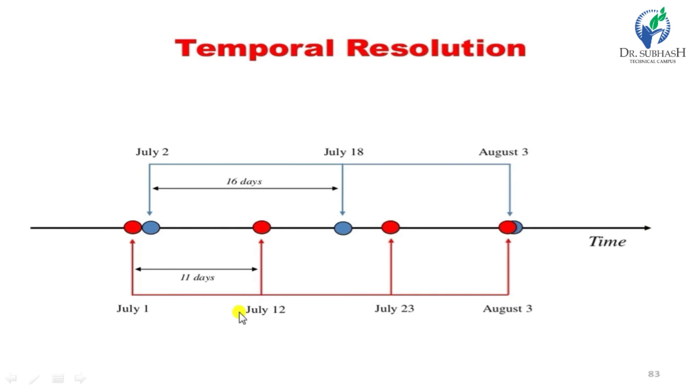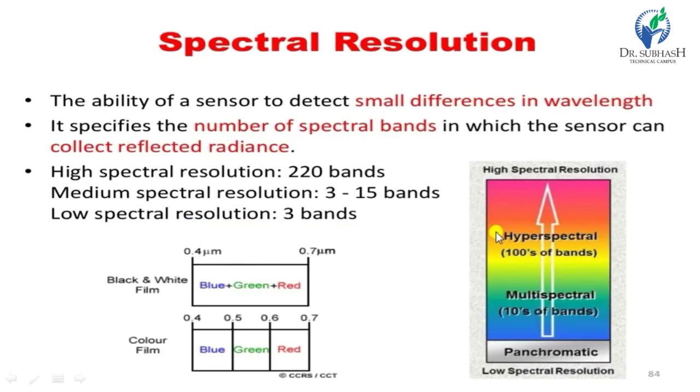Now, July 1, July 2, that is the 16 days temporal resolution, meaning the first is July 2 and the second is July 18, and we are merging those, so only two images are using that resolution property. But in that case, July 1, 12, 13, 23 and 3, so 11 days, that should be the maximum temporal resolution. But in the case of August 3, we have used two time sequences, so at that point we have two images, so their resolution is more.